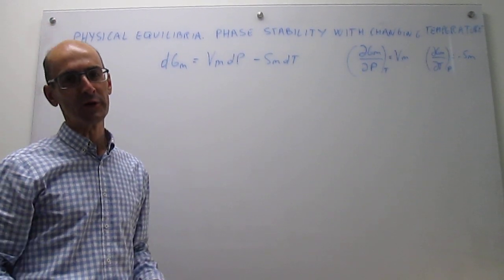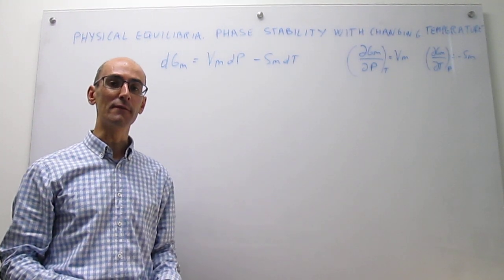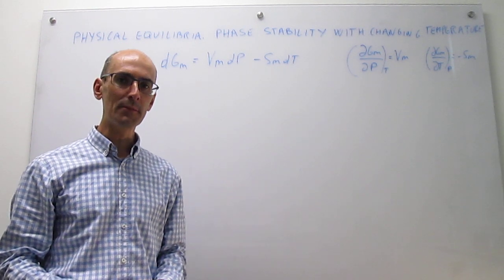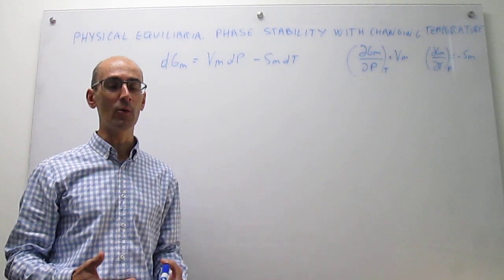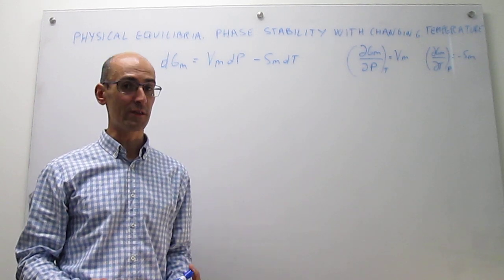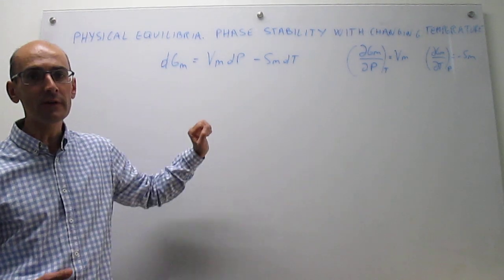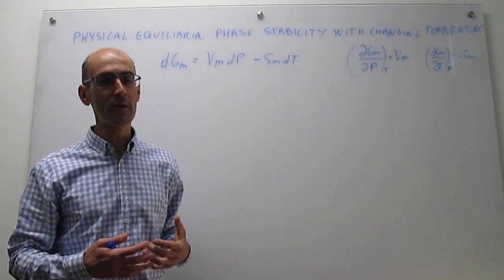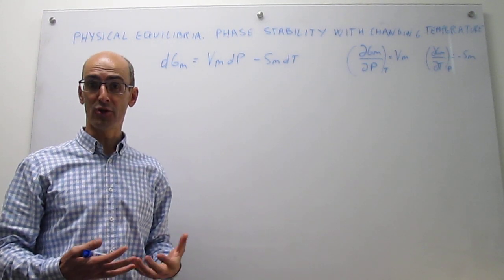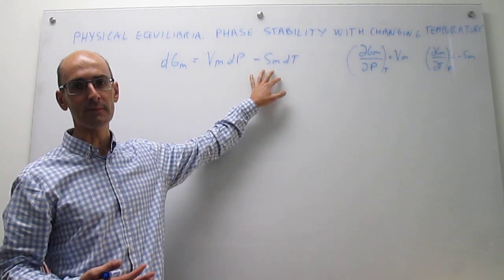In this video, we're going to learn how temperature can be used to affect the phase stability of pure substances. This video is a follow-up on a video in which we have seen how you can modify the stable phase of a substance with pressure. Alright, so what we have done in that prior video is recall how the molar Gibbs energy, which is the thermodynamic variable that determines phase stability, depends on the conditions, pressure and temperature.